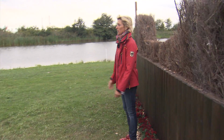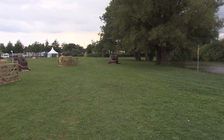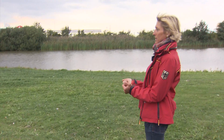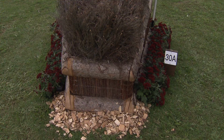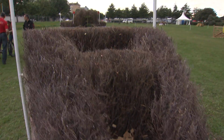From here, my first view is to 38 to the alternative. As soon as I land, what will be about here, I make sure that I sit up. My eyes already at fence number 38. My aim is that I ride it in 6 strides.